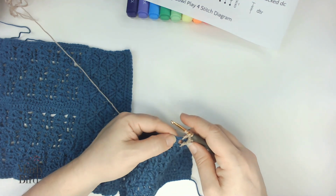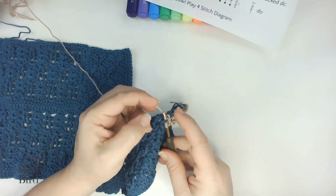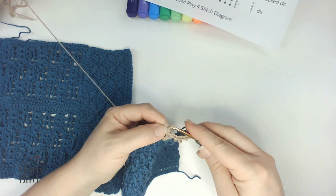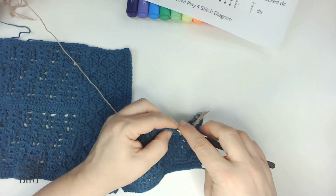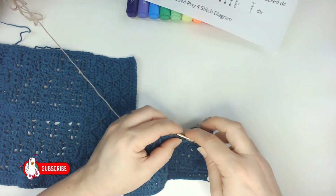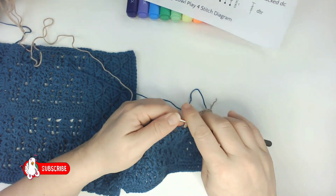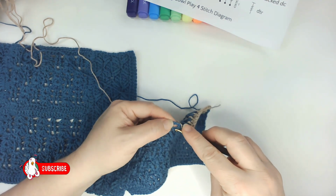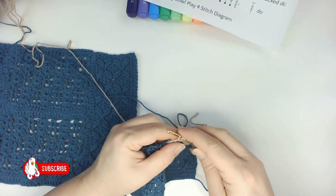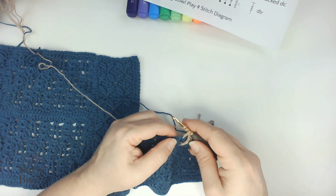Now do a double treble in the same spot. So I'm again going through those 2 loops, making sure I'm yarning over from the front and then working them off. Skip the next one, do a double crochet in the next stitch, chain 1, skip 1, double crochet in the next stitch. All right. So that is the key to this row, is making sure that these double trebles are only worked in the front. So when you're yarning over, you've got to make sure that yarn over is in the front. It's a little bit of managing how you hold your yarn.